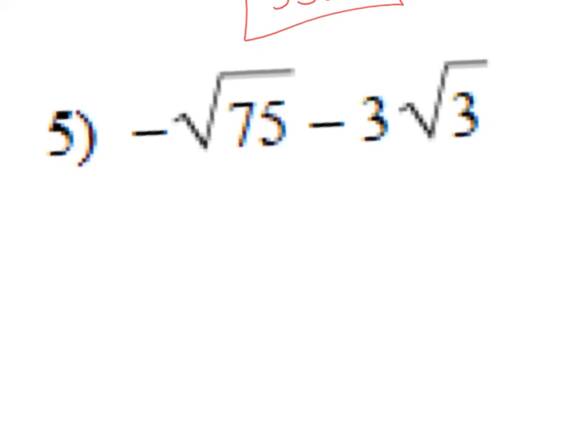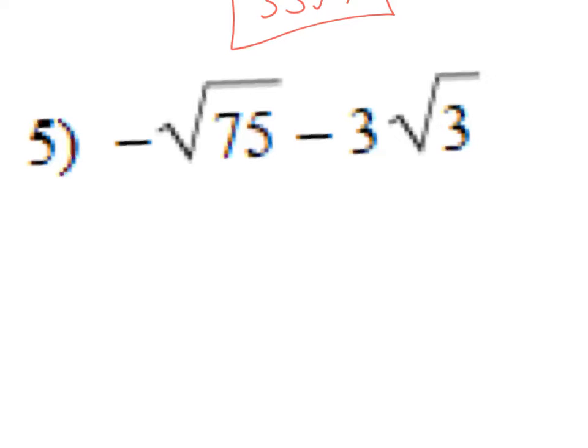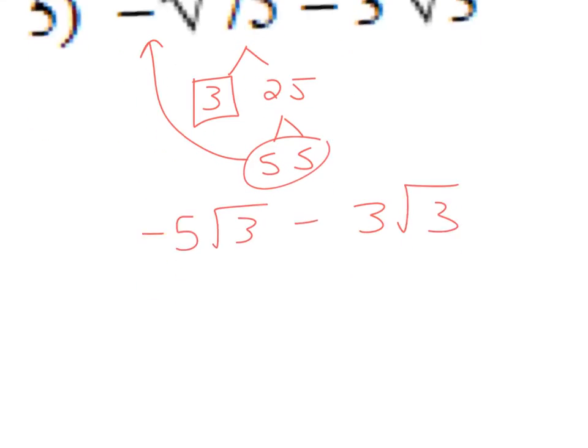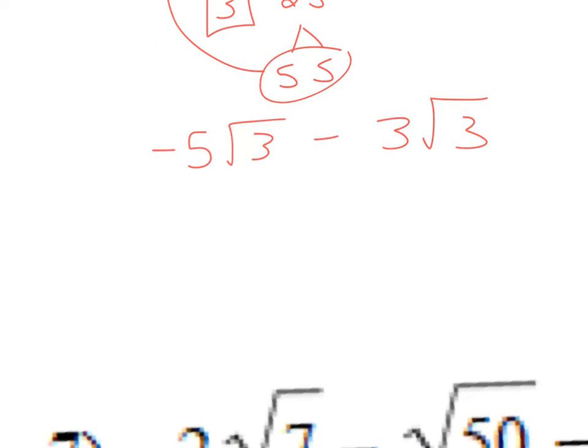Okay, on this one, I'm going to go ahead and break this down to 3 and 25, and then this will go to 5 and 5. 5's pair up and move out. Now, there's already a negative on the outside, so it's actually going to now be a negative 5 on the outside. And then I have this 3 left over, so square root of 3. And then I still have minus 3 root 3, since the 3 just doesn't break down. All right, so now combine like terms. So when I put together, I've got negative 5 and negative 3, for negative 8 root 3.